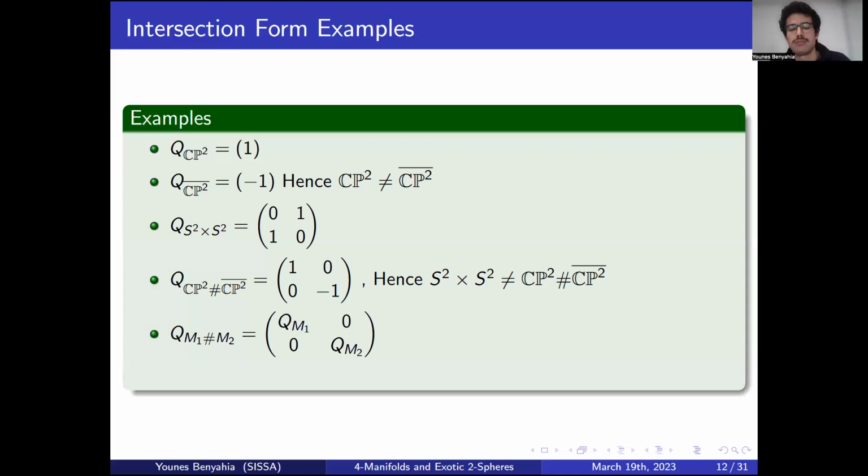And we have that. Yeah, we know the one before this by the general rule that Q of M1 connected sum M2 is just the direct sum of the intersections, because all surfaces on one side and on the other side are going to be the same. You can show this. Are there any questions up to now?